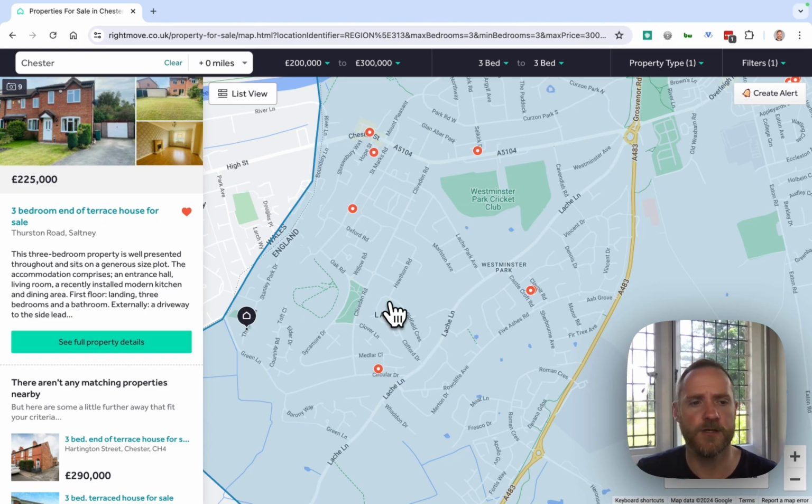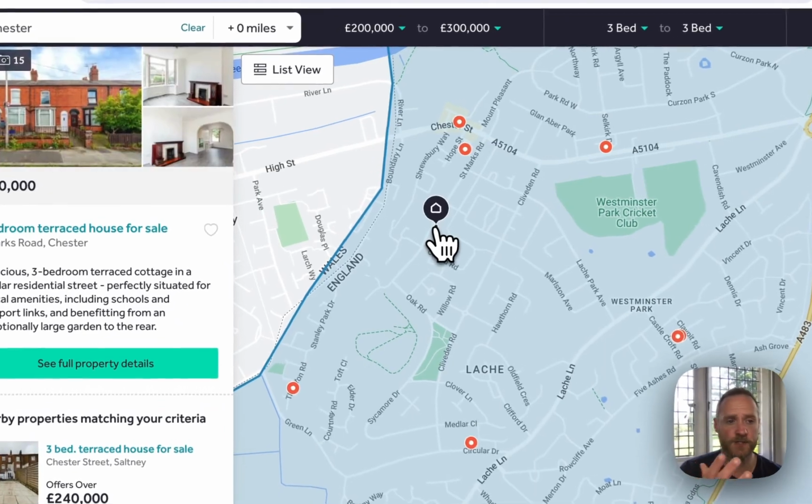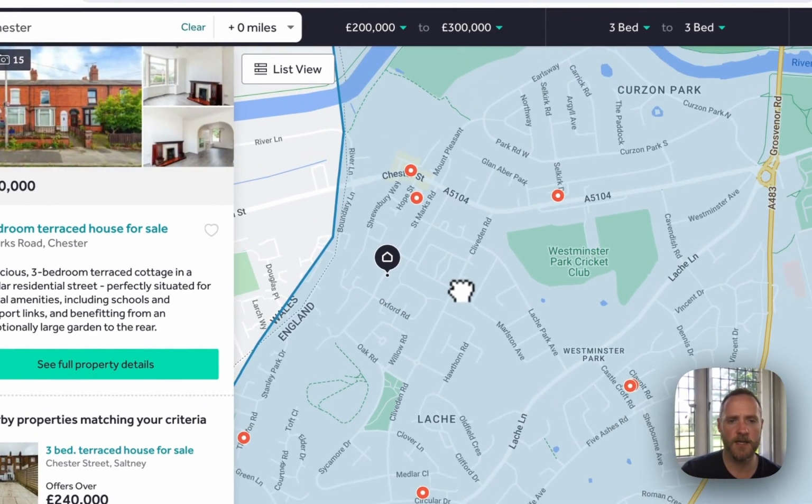Is it the right condition? Anything in the description that might help? Maybe call the agent, have a chat with the agent to try and understand a little bit about the seller's circumstances. Is the property still available even, because sometimes they're not updated on the portals, or the agent hasn't got around to updating the listing yet for any reason. And that gives you then the next phase of shortlisting to then start to arrange viewings. But that's it. I'll show you another couple of examples just to get a clearer idea.